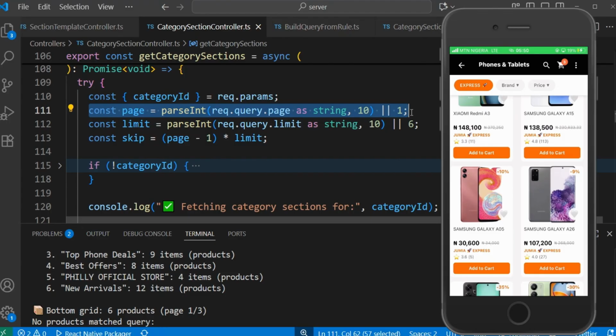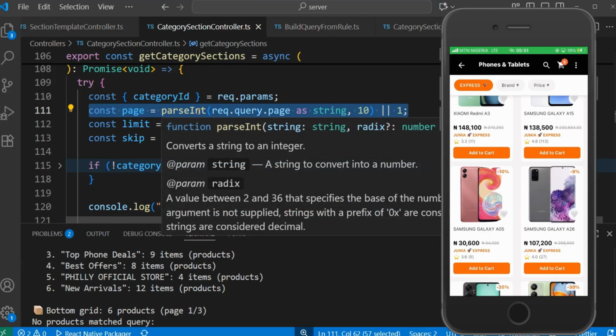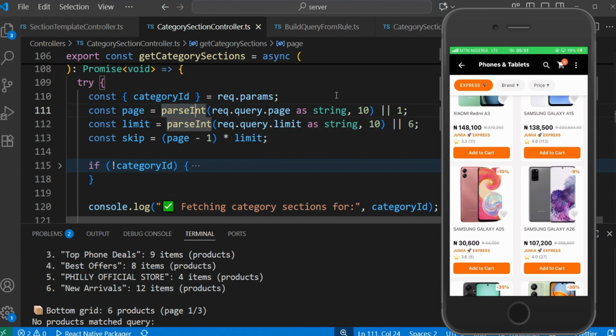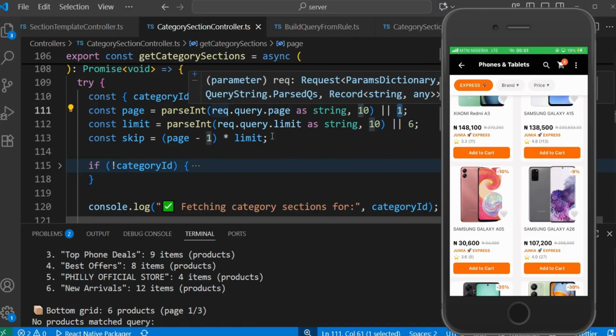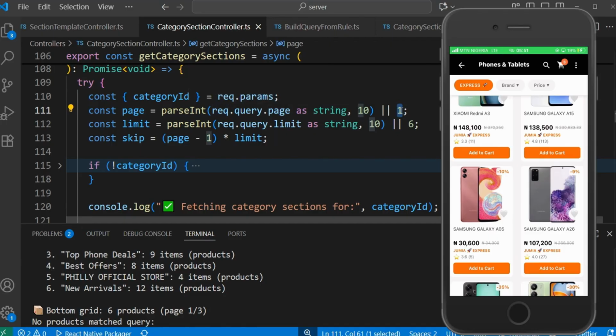We're using parseInt because request.query.page is a string, so parseInt will convert it to an integer, using base 10. And if we are not able to get a value for this, if it is empty, invalid or missing, it should default to 1. That means the first page.